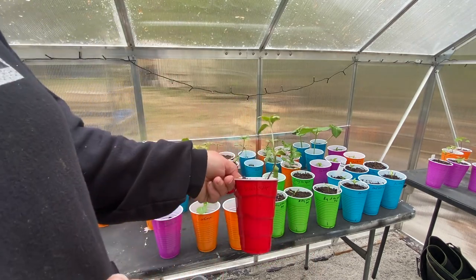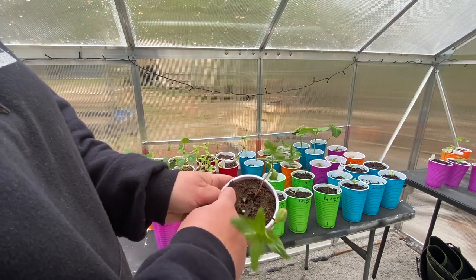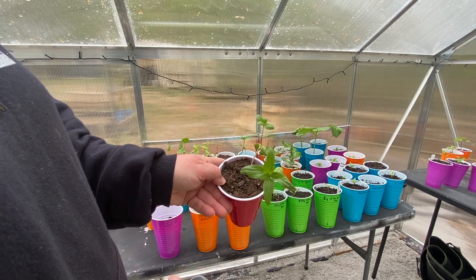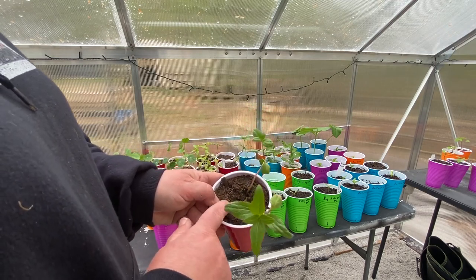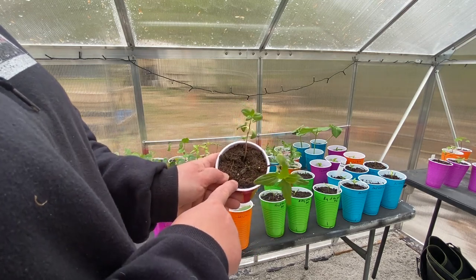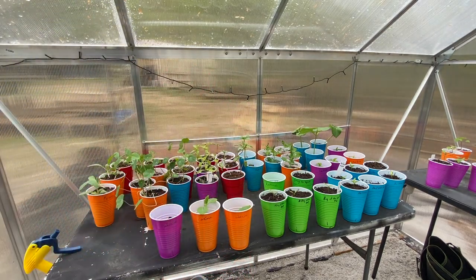These are lemon queen sunflowers. The only thing I can say about having a greenhouse is that it's really warm in here all the time and things need to be watered constantly. I come in here a couple of times a day to check them — I water in the morning and check again in the afternoon, especially on a really hot day. I leave the little window open above and the door open, but it's still warm in here, so I make sure everything that needs water gets watered.